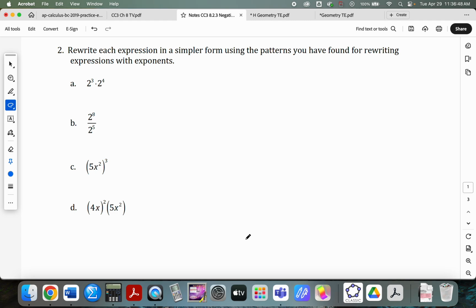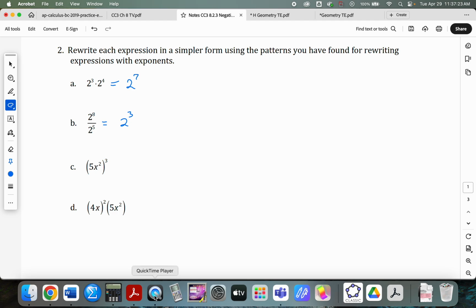All right, let's see how you're doing on those. All right, the first one, let's see. Who's in desk 9? Oh, that would be Sophie. All right, so I'll take a volunteer for the first one then. Yes, Christian. 2 to the power of 7. Yep, 2 to the 7th power. Thank you very much. For B, desk 10. What'd you get for this one? 2 to the power of 3. Yep, this is 2 to the 3rd power.